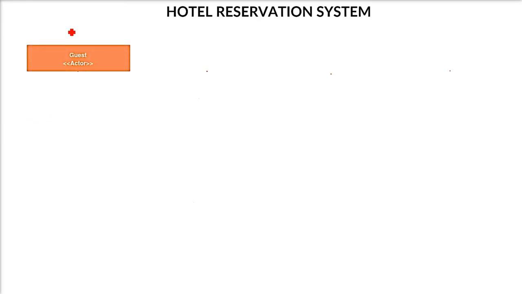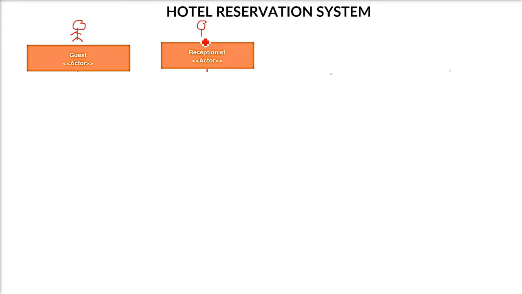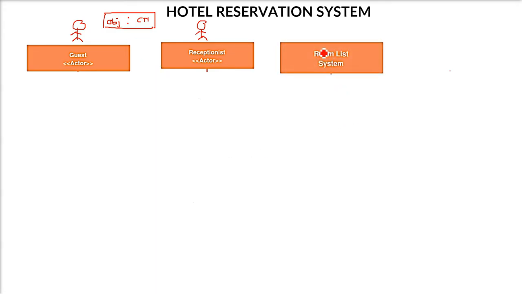We will make a box and indicate actors with a stick man diagram. The guest is the first actor. The receptionist is also an actor because they interact with the software. So there are two actors, and the third element is the software. In the actual sequence diagram, boxes are made with a class name and object — class name on the right, object on the left, with a colon in between. There will be a room list system to check availability, and a reservation system for the back-end, payment details, and final booking.